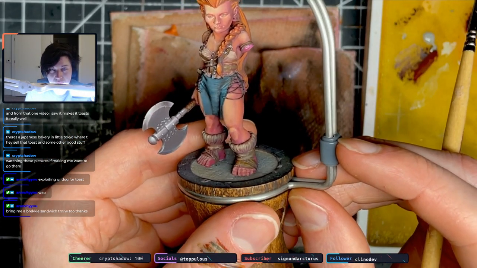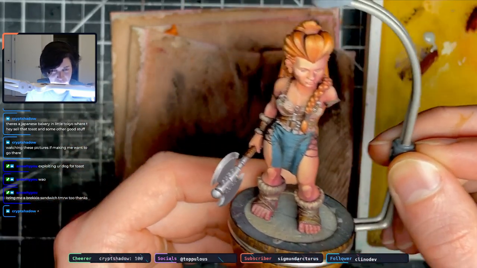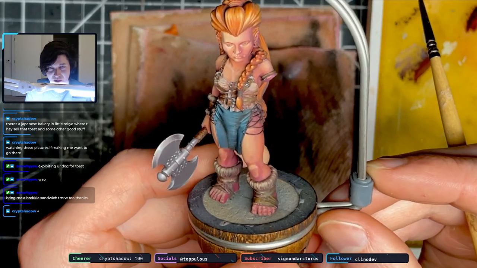Let's see what my day looks like. I'm not gonna bring you a brekkie sandwich, Crypt. It's not gonna be good by the time I get there.